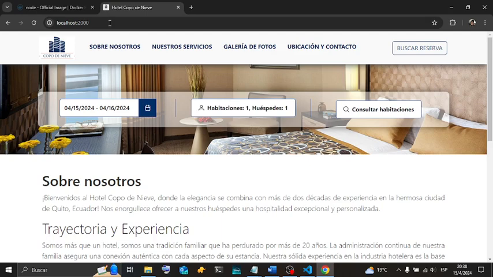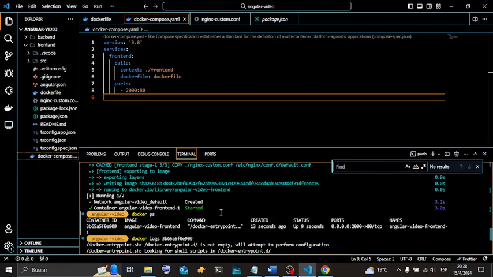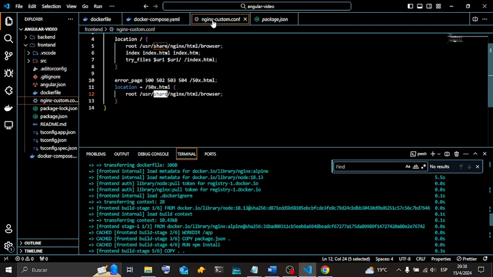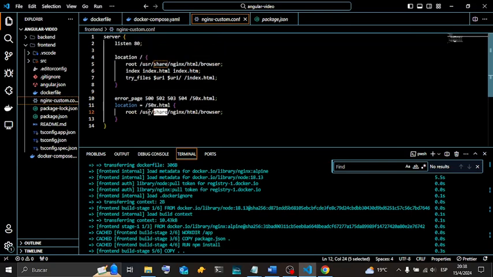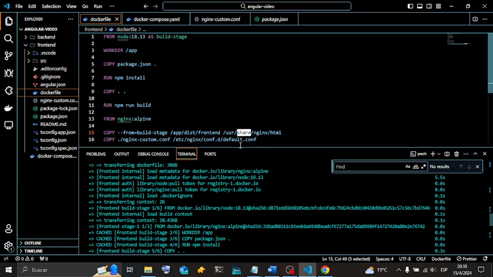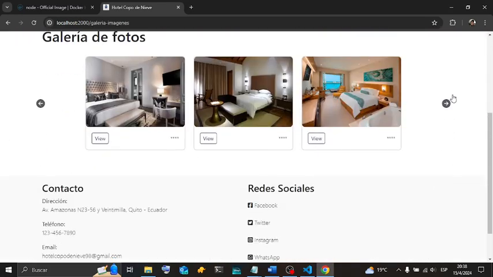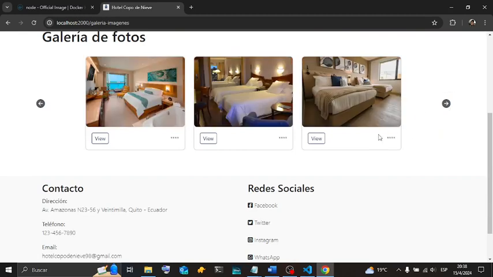Okay, it's all okay. The big mistake was myself, because I am not a professional. I am a junior person. My big mistake is here, because this is the root, this is the path I need to use. I need to include it in the Dockerfile, and my big mistake is that I didn't put this share. That is why the application wasn't working well, and now you can see all it's working, and I think that's all.